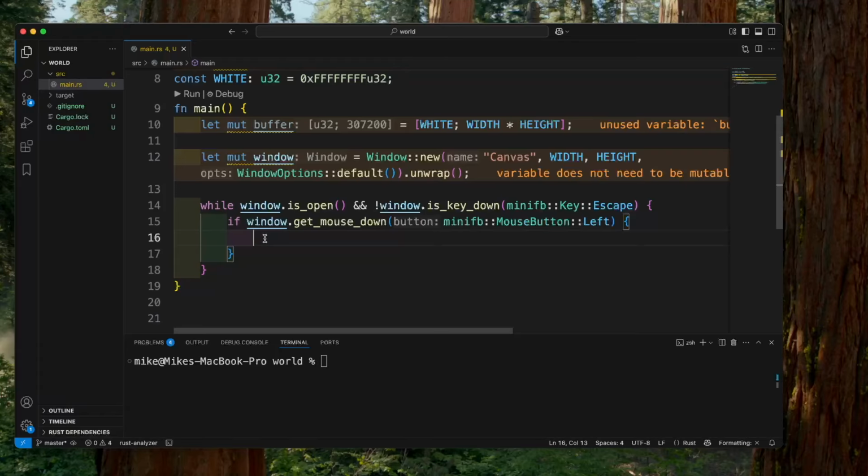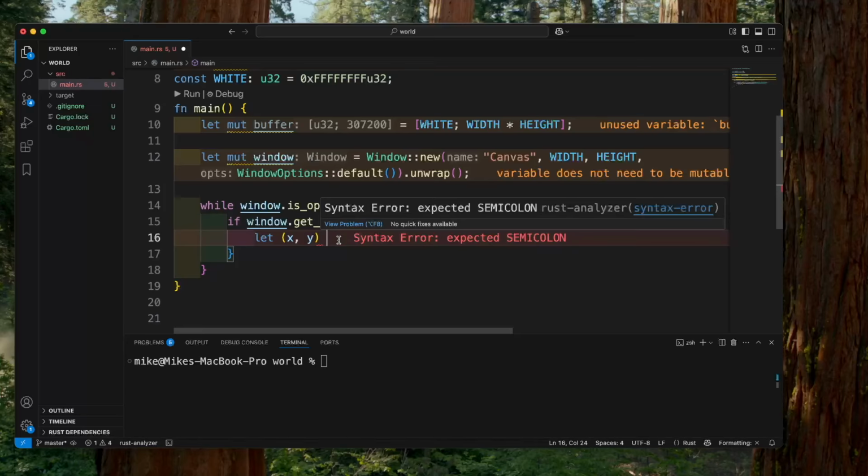In this if block, let's first get the mouse position. So let's create a variable in a tuple. It will contain two variables. First, we give it the name x, second, y. This x and y will get the x and y coordinate position from when we click the left button on the mouse.